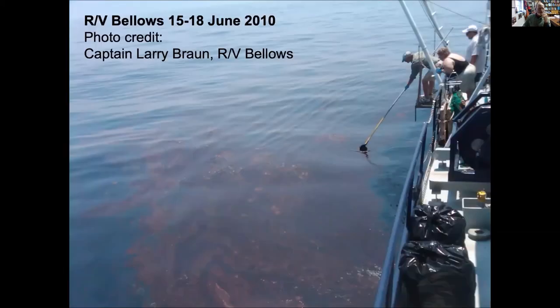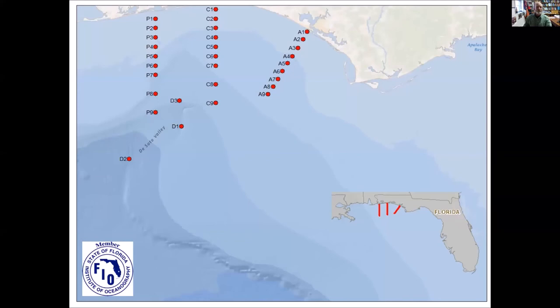So I was out in the Gulf of Mexico with a group of students during the oil spill, and this is what the oil spill looked like out there, 50 miles south of Pensacola. And we were collecting samples of it there and got samples of the sediment, and it was a real education for those students. It was a real eye-opener to see what the oil spill actually looked like at sea. We got back to shore, and I set up these three transects that went across the continental shelf and covered DeSoto Canyon. Again, we were looking for both oil that might have sunk to the bottom onto the sediment and oil that was dissolved in the water.